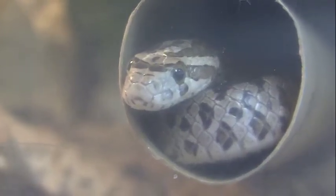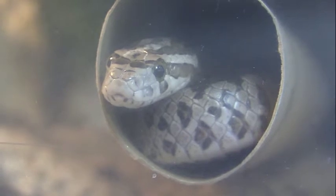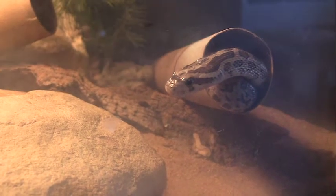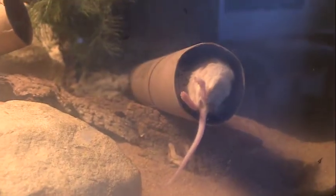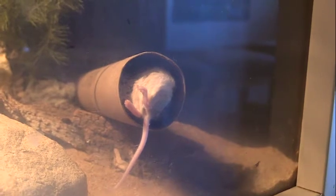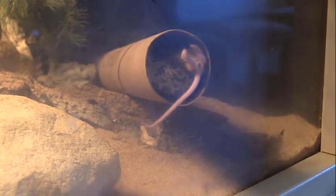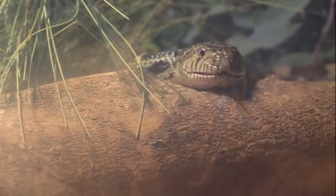The next snake we are going to talk about is our Great Plains rat snake Callie. She is a juvenile, only three years old, and has been with us since she was a hatchling — she was found and brought to us. She's just hanging out in this paper towel roll. A couple weeks back we had a Christmas program where kids made little gifts for our snakes, including these paper towel rolls. They're really good for climbing on and hiding in, and Callie absolutely loves hers. She does not come out — she is just going to take the mouse and drag it into the paper towel roll with her.